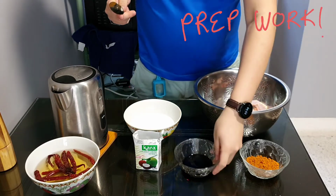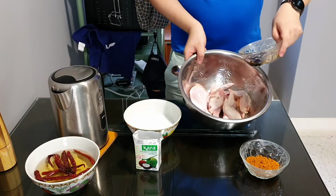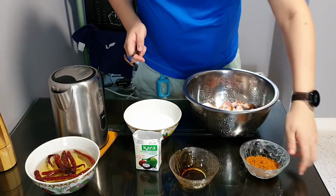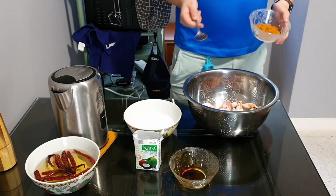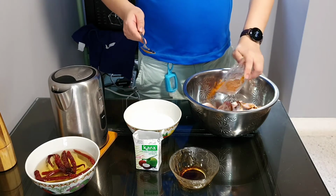So what you do is you take about 2 tablespoons of soy sauce here. Alright, and then here's the chicken, and then you just mix it all in, just like that. And then you take about 2 spoons of curry powder. For curry powder, you get something from Babas. I think it's a pretty good Malaysian mix.